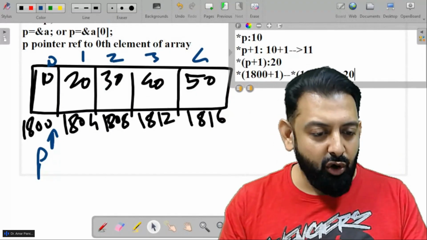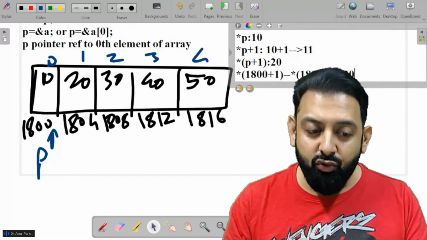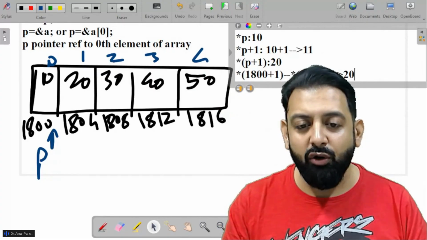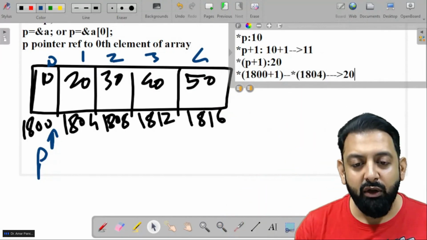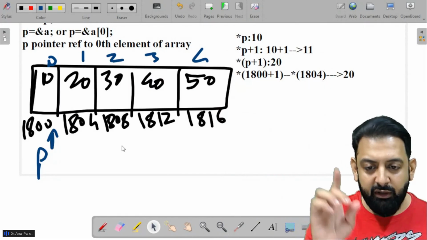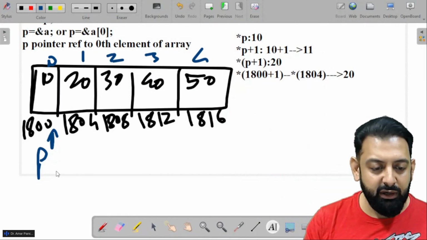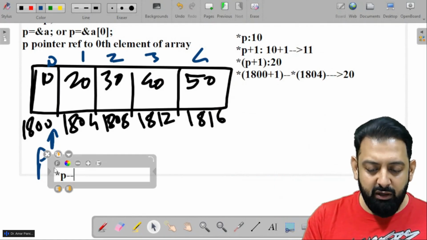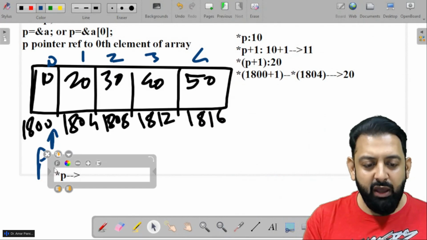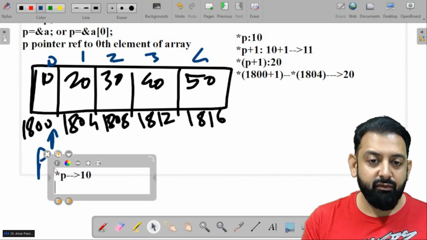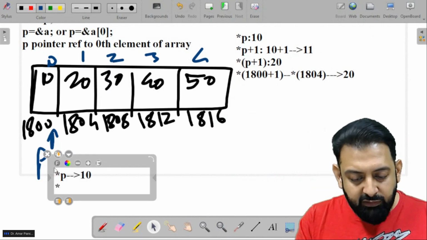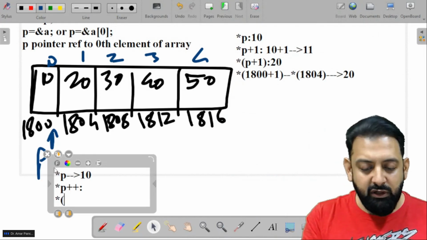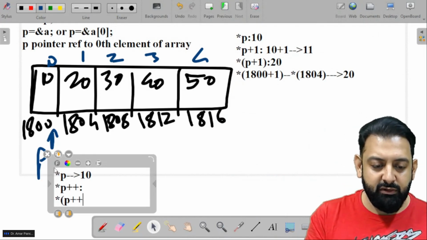So when you talk about this, fine, we understood the core concept, how we operate. We understood the core concept to operate on a simple thing. So how are things going to work? There is one more part of a code which you should be ready for. Similar. Amar, you know asterisk p is, if you ask me what it is, I'll say 10. Very good. Watch it. Asterisk p plus plus and asterisk bracket p plus plus.